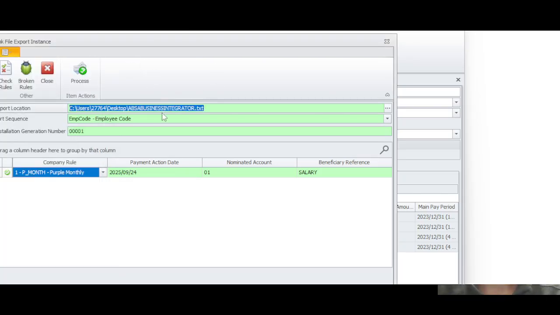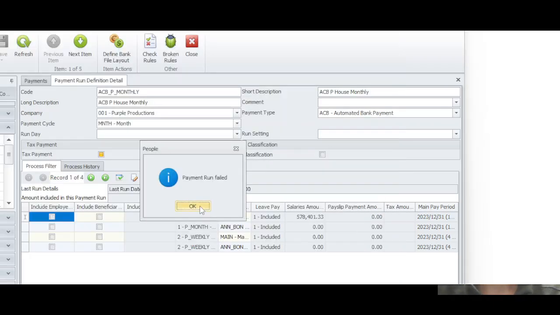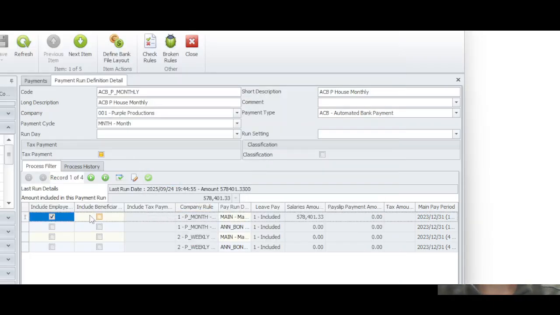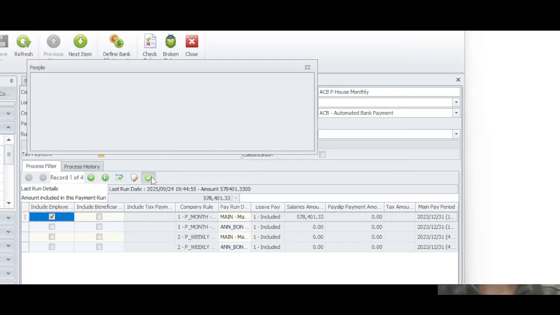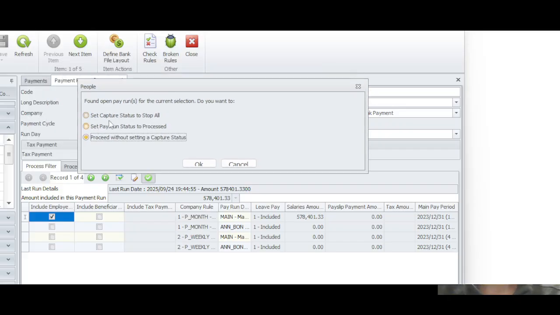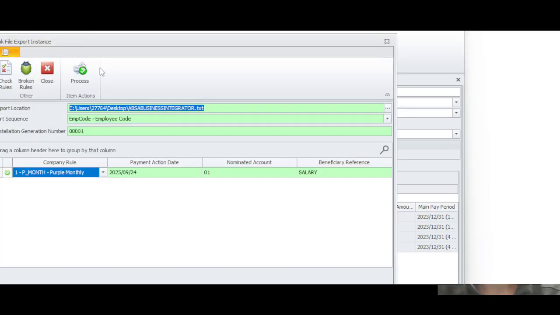There's my screen popping up again with some details. So in this case, just going to backtrack again. Sorry about that. I'm going to say include employees and process. There's the screen. I'm just going to click on OK for now. The default, yay, we can even change it, but the default now, I'm happy with the desktop. Sort sequence, I'm not dealing with that too much, and we click on process.